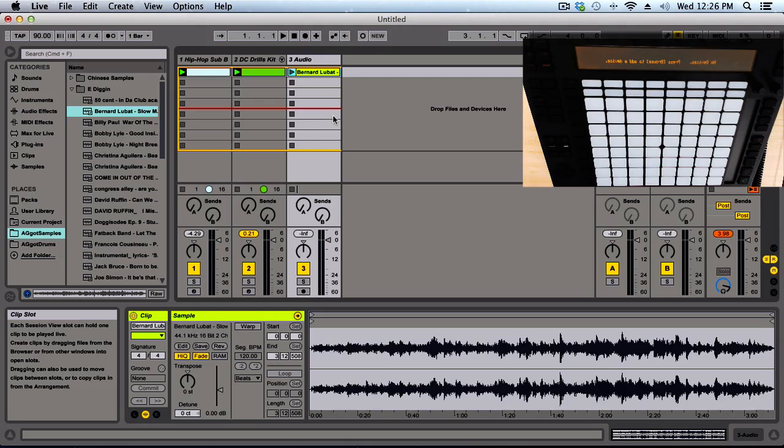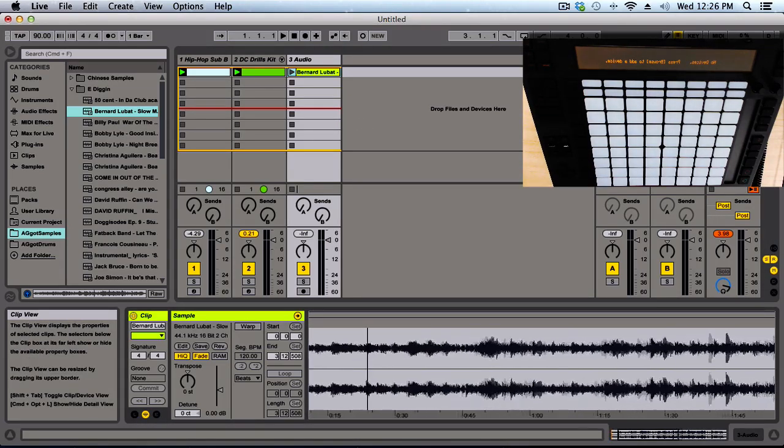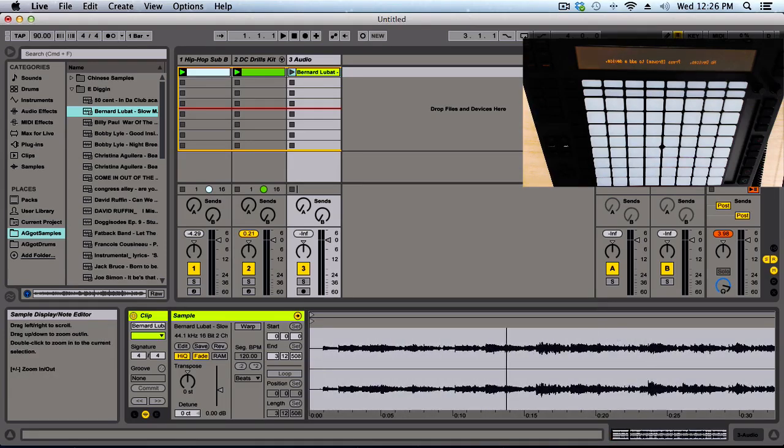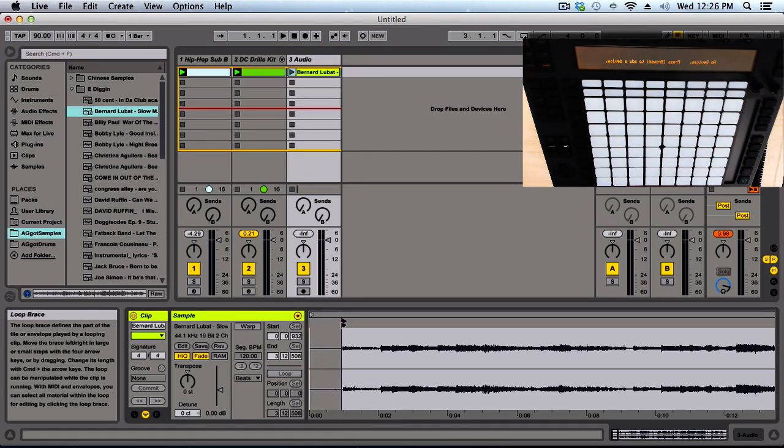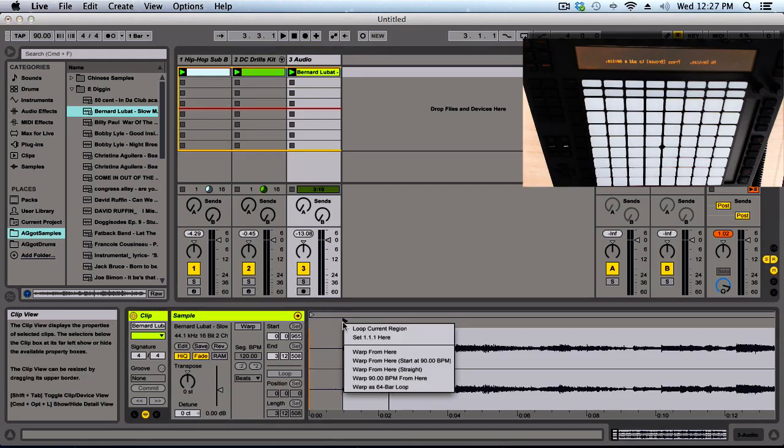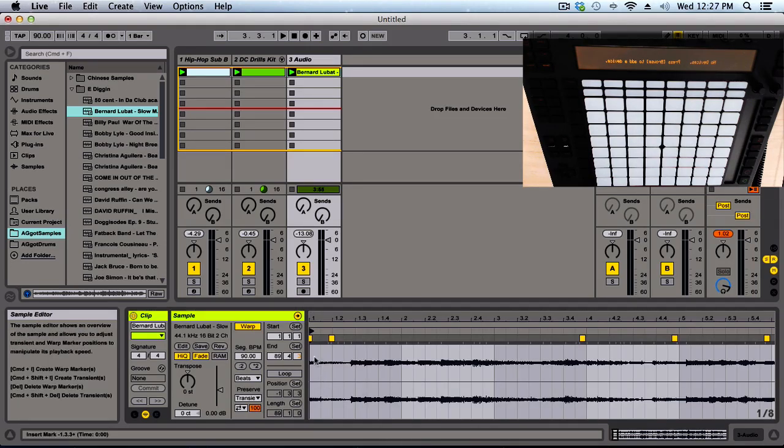All right, the next thing you want to do is we can go ahead and chop it. So I'm gonna open this up a little bit so I can get to the first hit. I want to pull this bottom arrow or cursor over to about right there, that way it'll start directly on the one. Now you want to double click or right click on that and click set 1.1.1 here. What that does is cut off the little beginning of the sample that you didn't want to actually use.